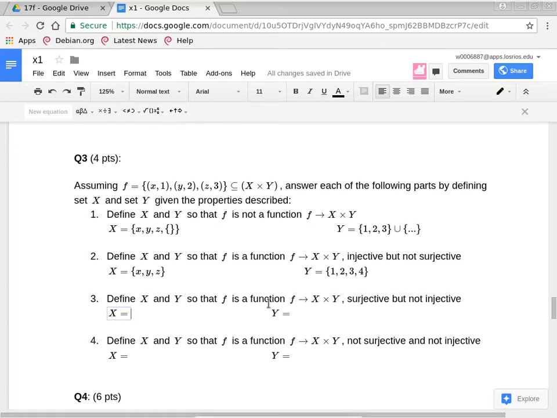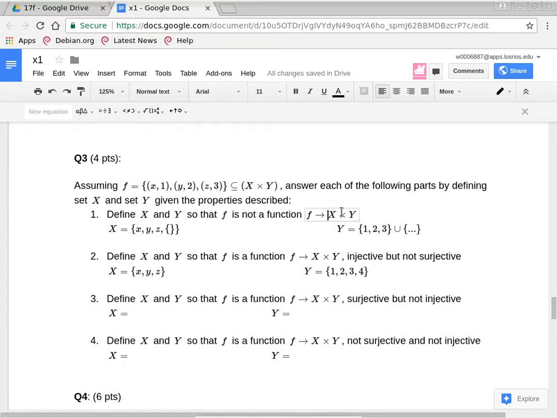Can you help me understand the notation F arrow, and then X cross Y? Because I'm used to seeing F colon, domain, and then arrow codomain. Do you know what I mean? In question 1, you said define X and Y. I don't understand, because that's what I'm used to seeing: F and then a colon. Correct, I did make a mistake in the notation in the test.